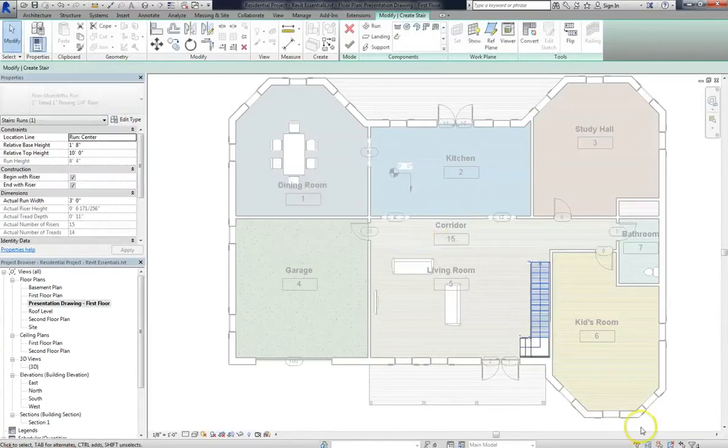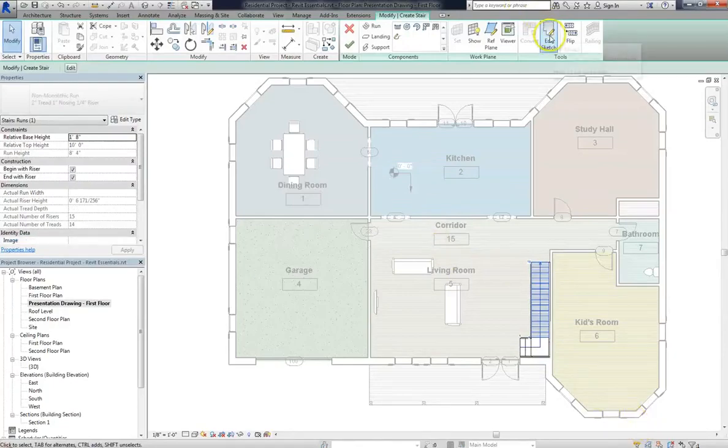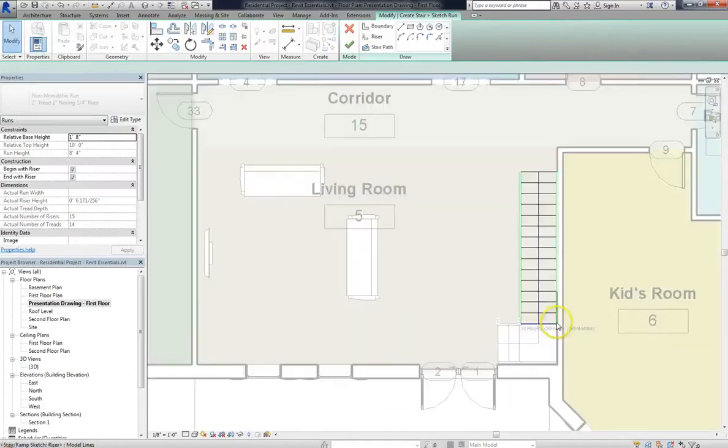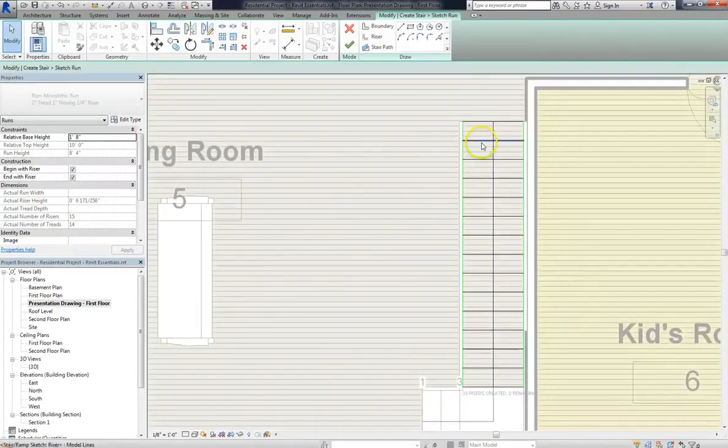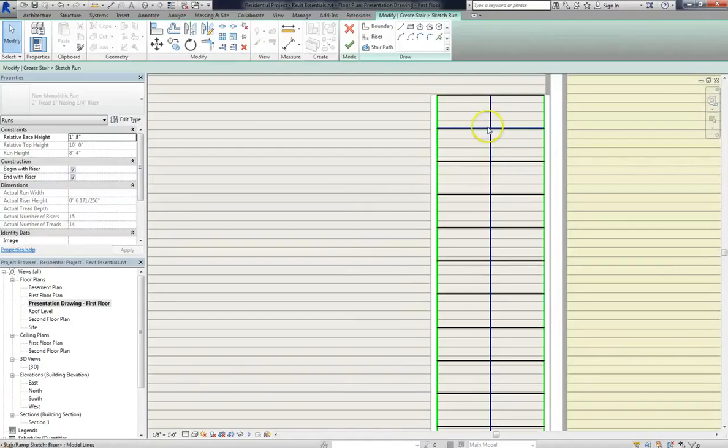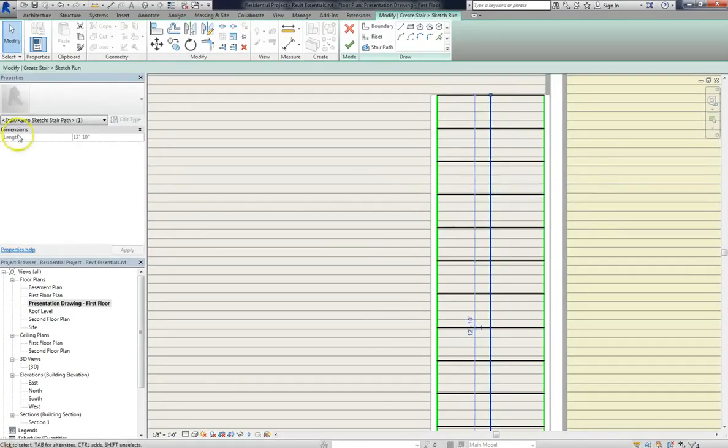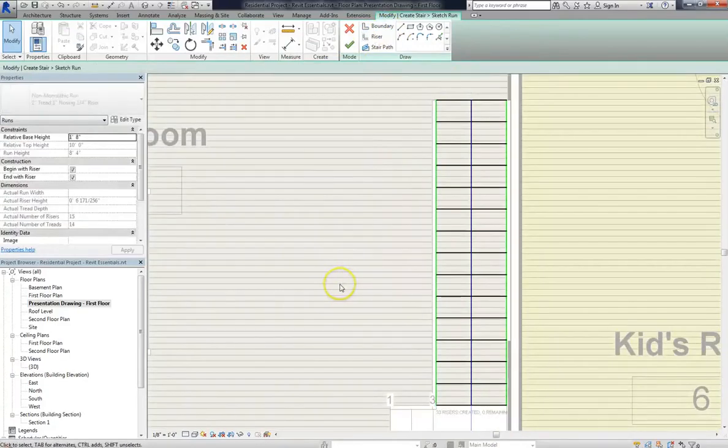So we'll close this out because we do want to convert it, and then I'll go up and click on Edit Sketch. Now you should be able to see, and I'll zoom a little closer so it's more obvious, there are some new graphics here. One is a blue line running down the center of your stair, which is the stair path. You'll also see on the side riser lines, which you can see riser up in the ribbon, as well as your boundary. So the boundary lines are the green lines, and those are basically the extents of your element.